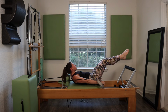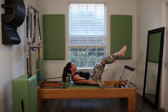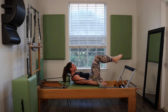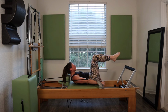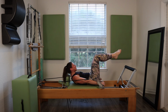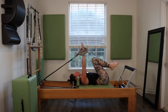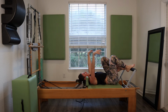The temptation here, I'm already feeling it, is I'm starting to shift back, almost like I want to lean back, but I want you to think of going up and over your belly and try to lean more forward. Keep reaching out through your arms, out through the straps for 2. And 1, bend the knees in, all the way in, lower everything down, arms come up. Whew, okay. Hang them up.